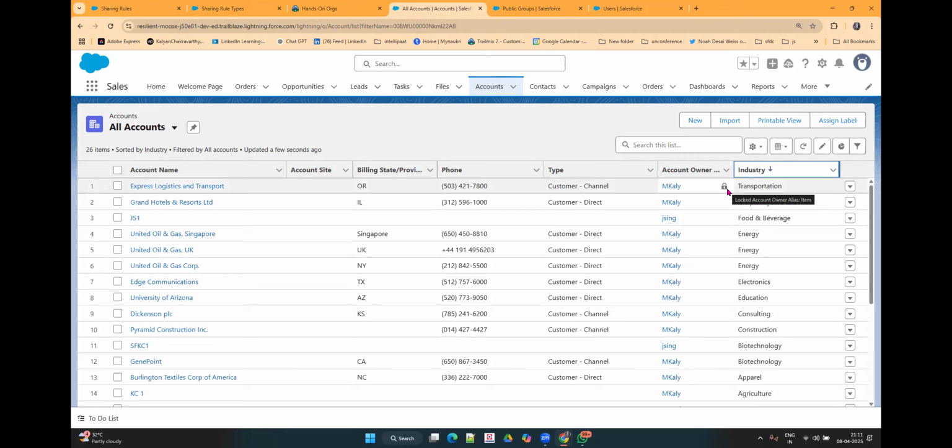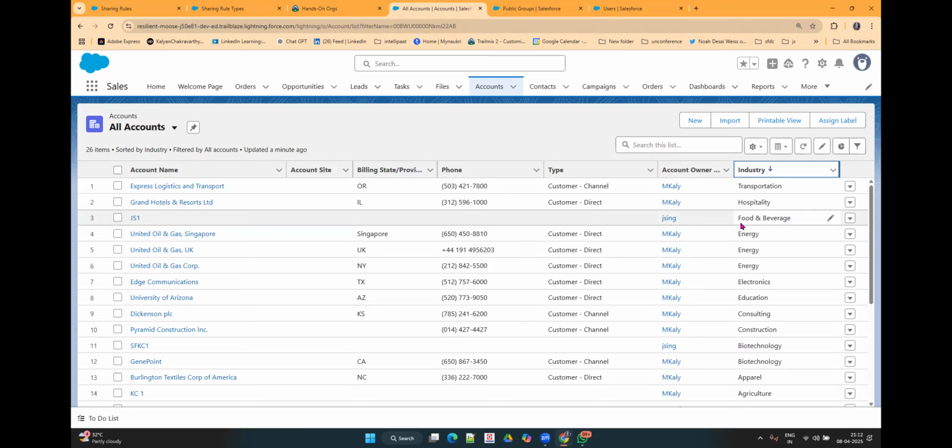You need to understand the scenario first, then we will go with the practical. Irrespective of the record owner, if the pick list value is food and beverages, agriculture or biotechnology, then the APAC manager should access. If it is energy, transportation, hospital, other than that, then the US manager should access.